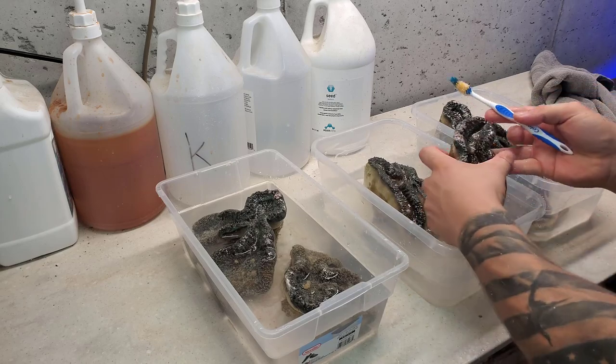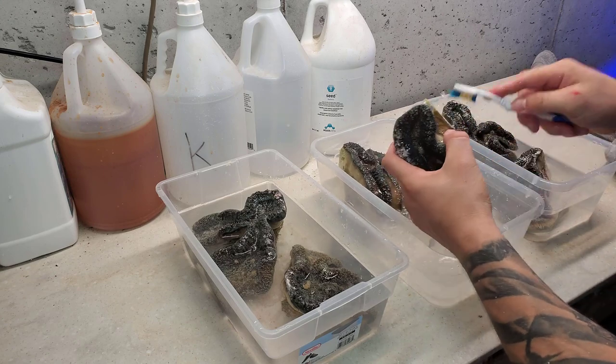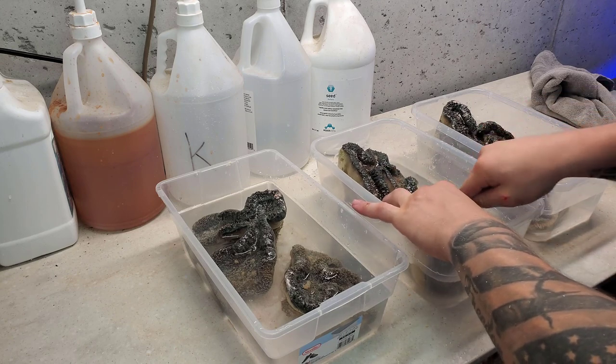And I'm going to dip them a few times in tank water, again, to hopefully get any of that paint or any of that extra stuff off that might have come with cutting it from that blade. So I'm gonna do that real quick and we'll be back.